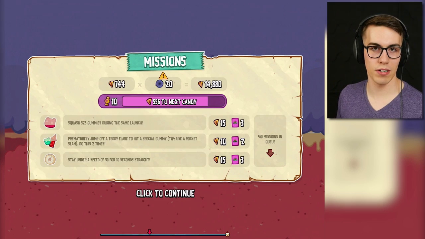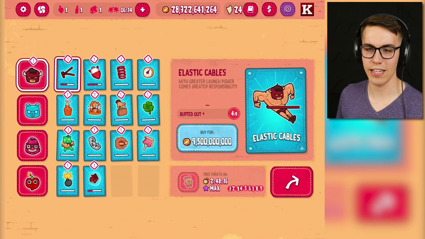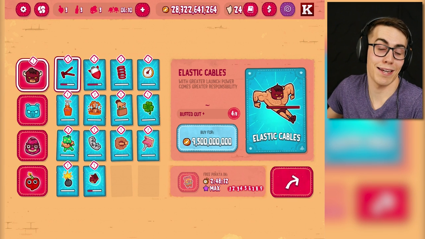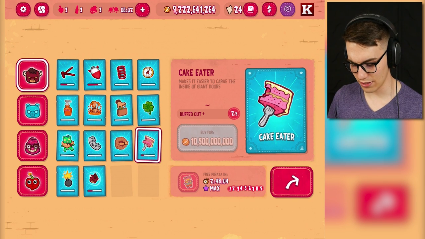And I got the candy doubler. I don't know, did I have it in the last video? I think I might have. Anyway, I have the candy. It's called the candy cloner, and every candy you get, it just doubles it. You pay real money, and then you get more candy. Whatever. So we got 28 million right now, so I'm gonna have to put some towards Cake Eater, I guess.